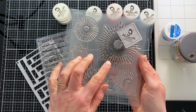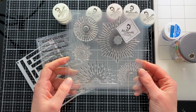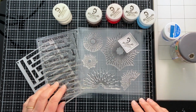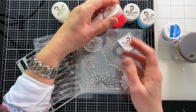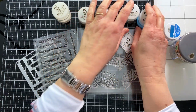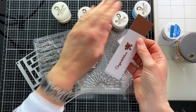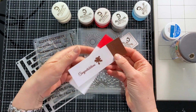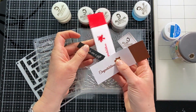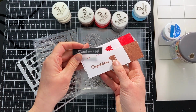Because it's almost New Year to me and to many viewers too, this time I'm making a card with fireworks. For this I'm using these fireworks, also called the sunlight stamp set. I use different colors of embossing powder from AlinaCraft. I show here a red, a bronze, silver and light blue embossing powder. The bronze color is my favorite, it shines really nicely.